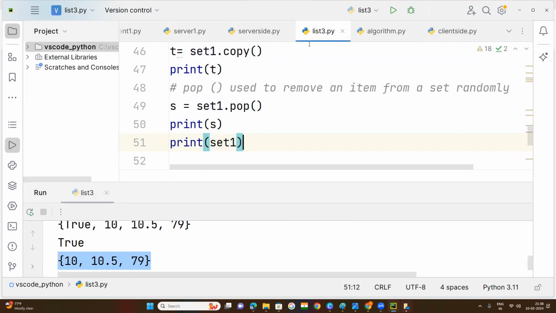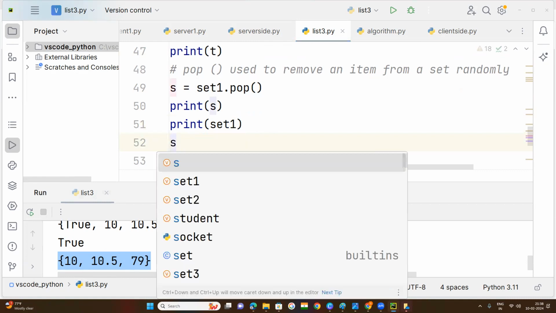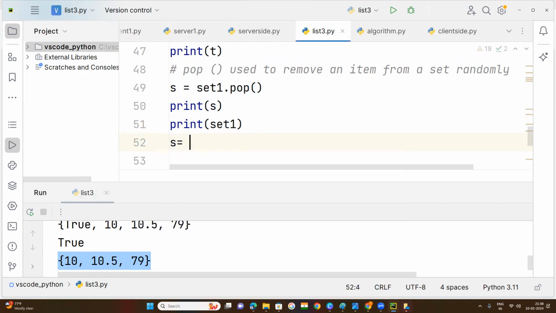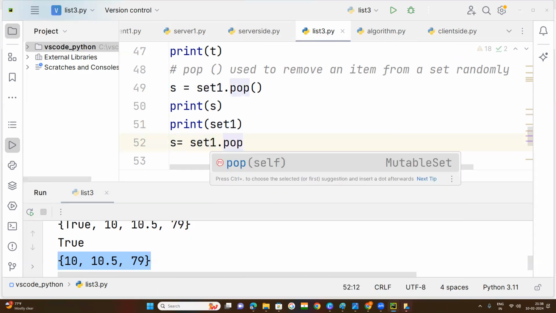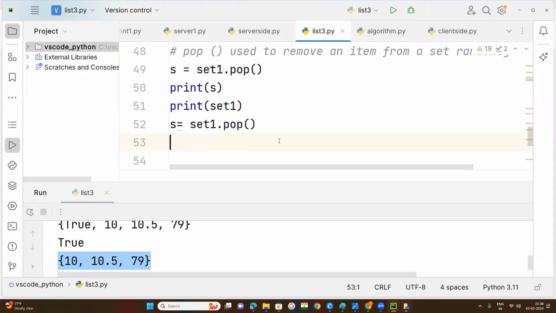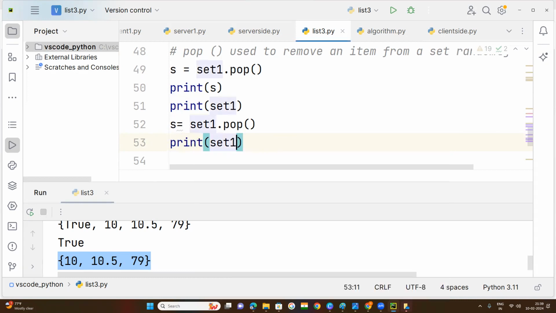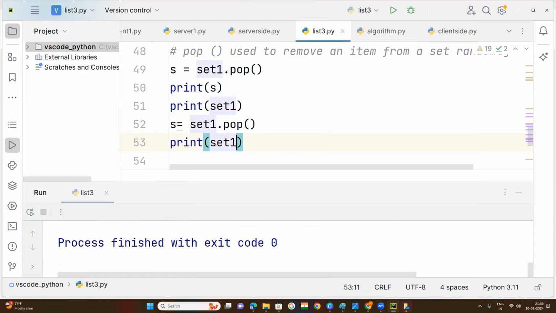Okay. Now one more time, if you take S is equal to set1 dot pop again, and then print set1, let us see which value will be randomly removed.